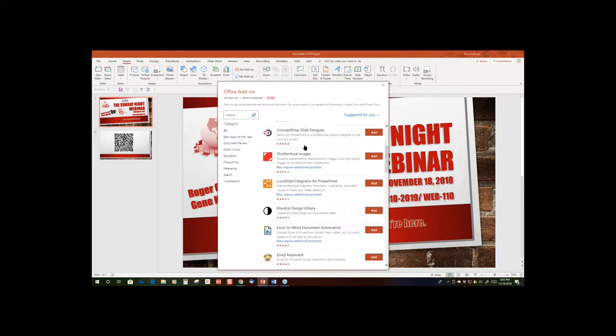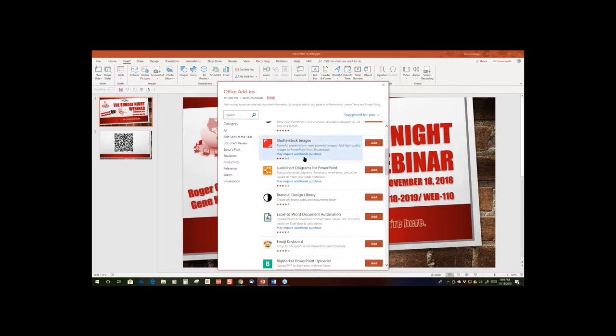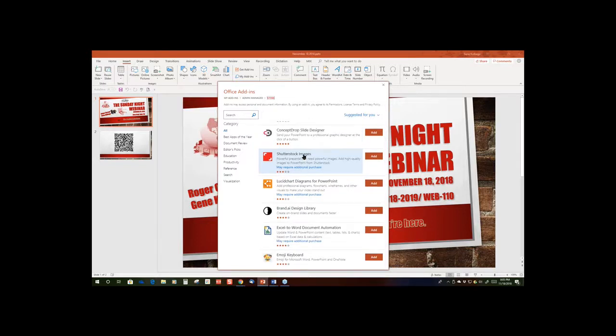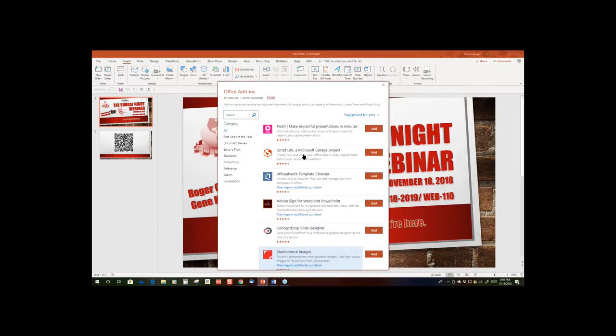These are all of the add-ins, and you'll see that little "may require additional purchase." If it does say that, it generally does require an additional purchase. And in fact, there are a few that require an additional purchase that don't say it. So you have to be a little bit careful.